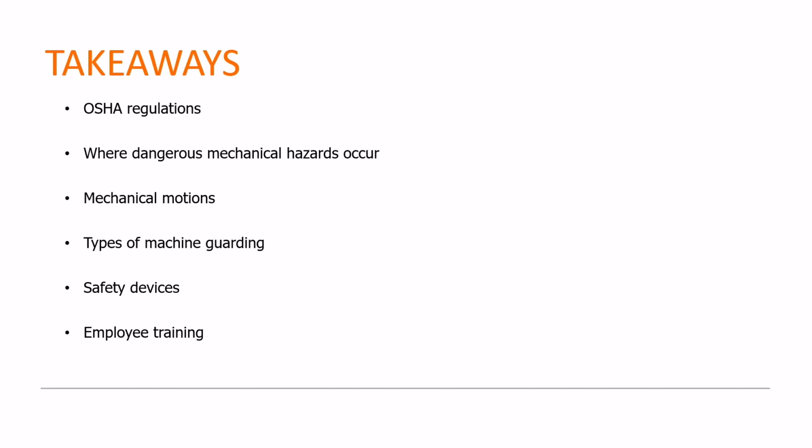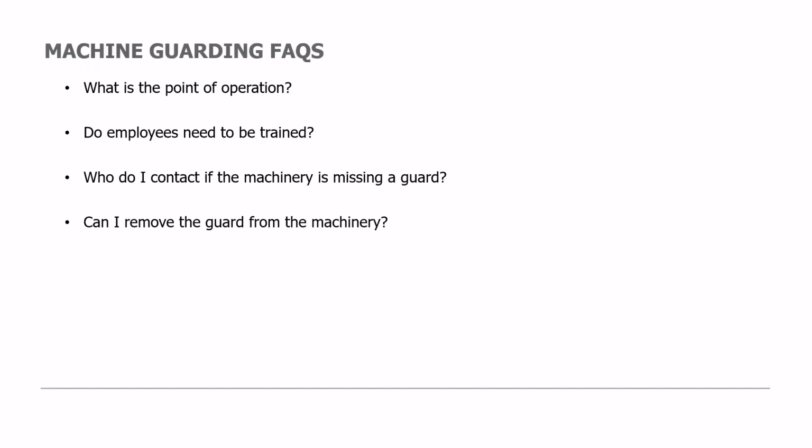What are the safeguards built in that particular machine? They need to know what that information is. And most importantly is how to run the machine, how to operate it in a safe manner. That all comes back to employee training within the workplace. So let's go right on to the other part.